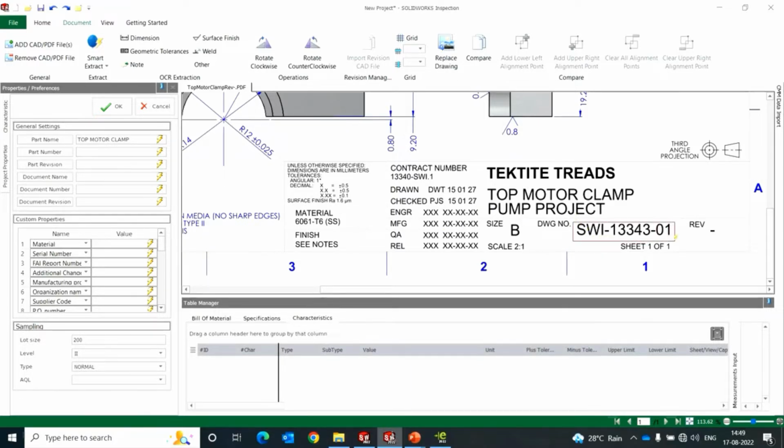Let me do the same thing for the part number. It is there. The part revision, let me write nothing, and let me write the document number with all the information over here, and also choose the document number as a part number, and the revision is 0. Now I also want to choose some material. So that's how we can recognize. And I also want to add the designer or the person who is ballooning this, so it could be some engineer. Let me choose the name of the engineer. Also let me choose the name of some quality manager or assurance manager. Let me do the same thing again, and that's how we can collect the information.